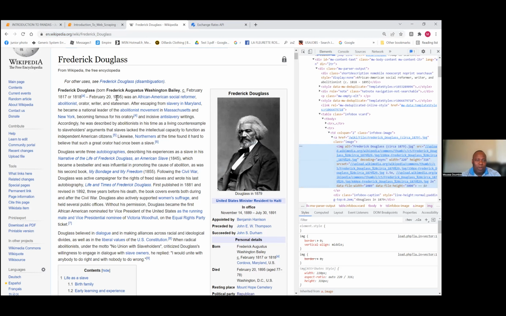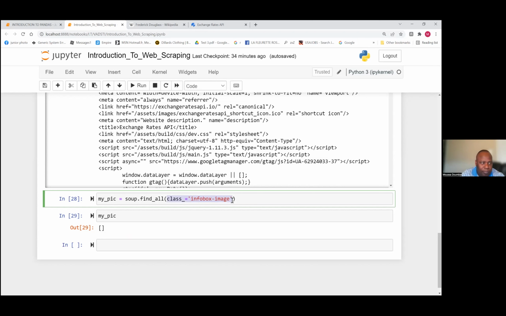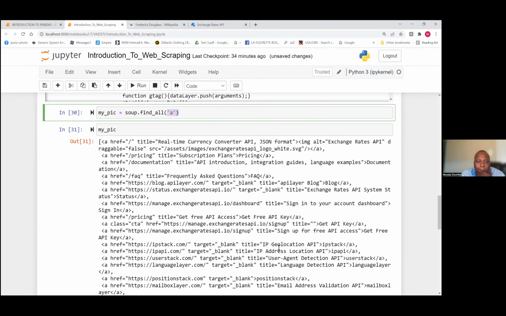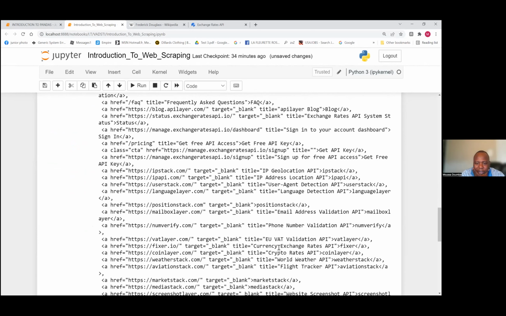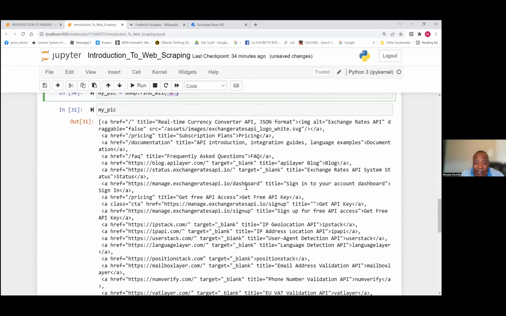Okay, so what I'm going to do, I'm gonna grab just the link, because I know there is a link here that contains these. So find all A. Okay, so I got a bunch of links. I just need to find the link that will contain Douglass.